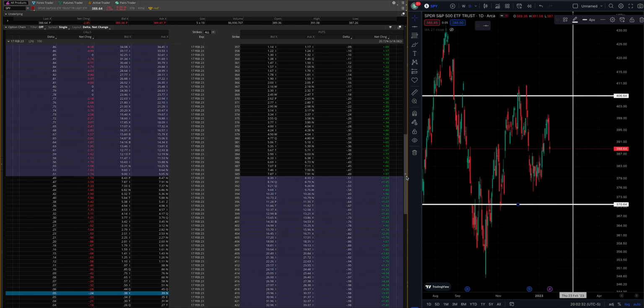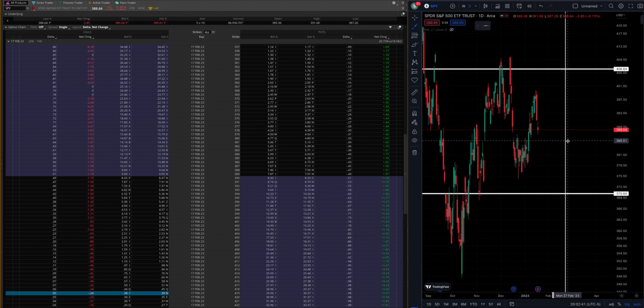So let's go over to the chart real quick on the right-hand side. This is a daily chart of SPY. And I have 3 white lines on the chart. We have a white line up here at 406.64. We have a vertical white line that represents our February 23rd. That is our timeline, and the verticals are our timeline. The horizontals are our price line.